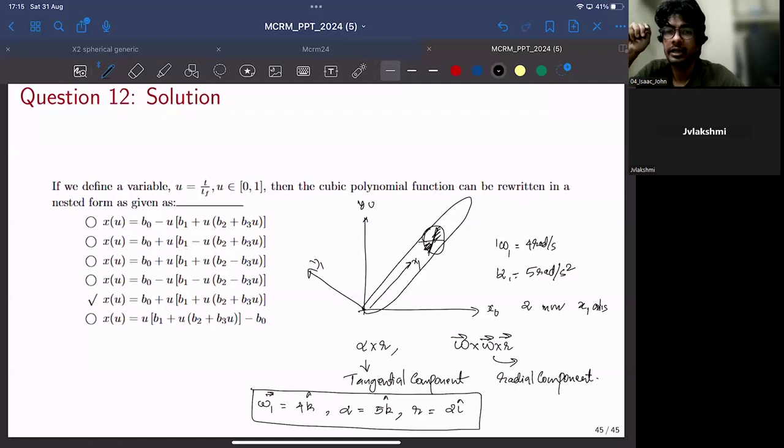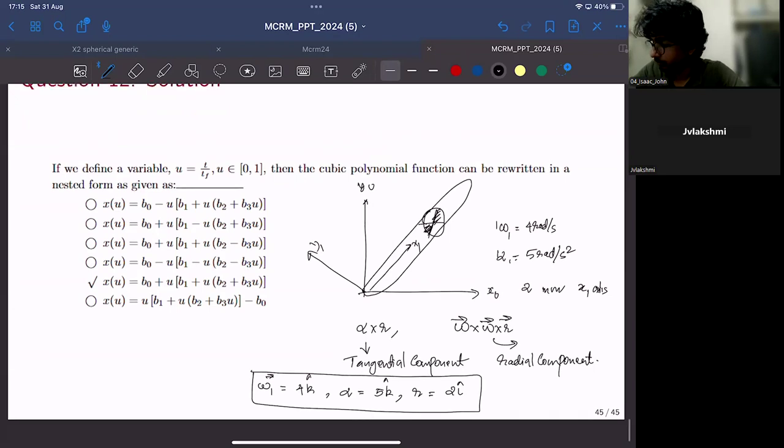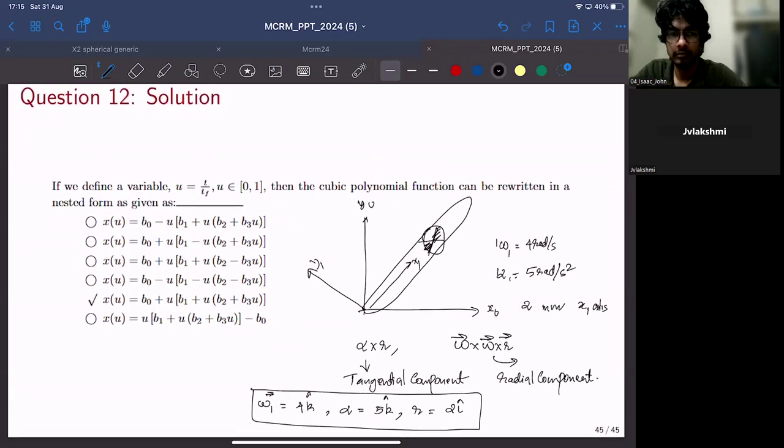Actually, I got 10 plus, but here the answer is 32K. There is a formula for this one, but I am not able to guess the vector direction, sir. What is the vector direction for the first term and what is the direction for the second vector? So how did we get K here?